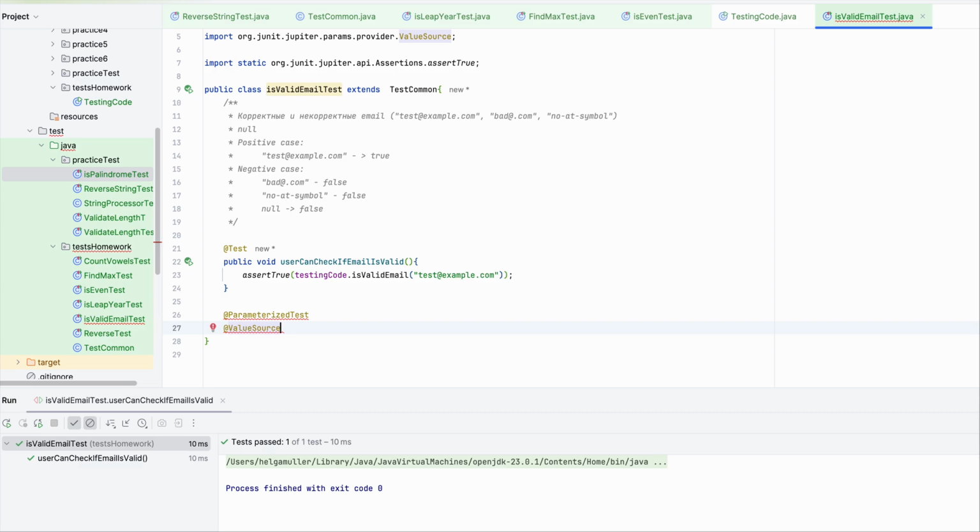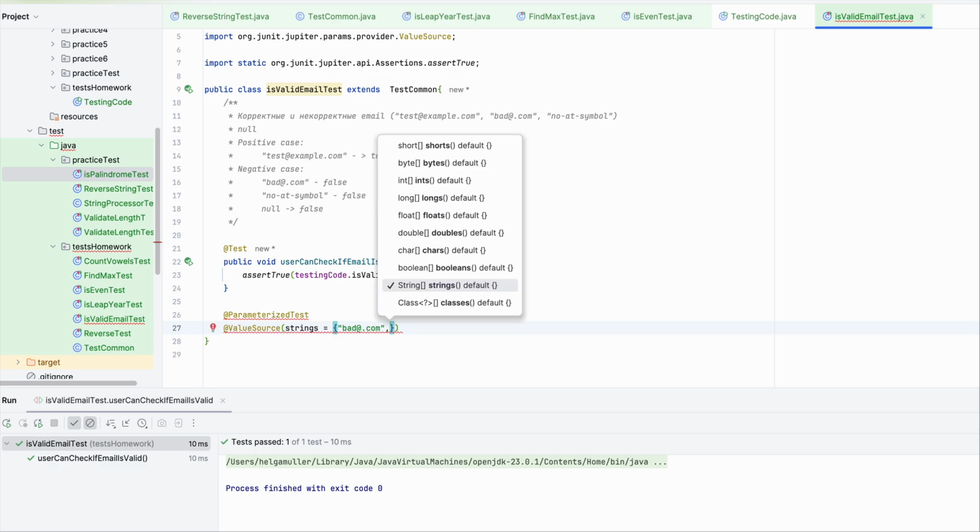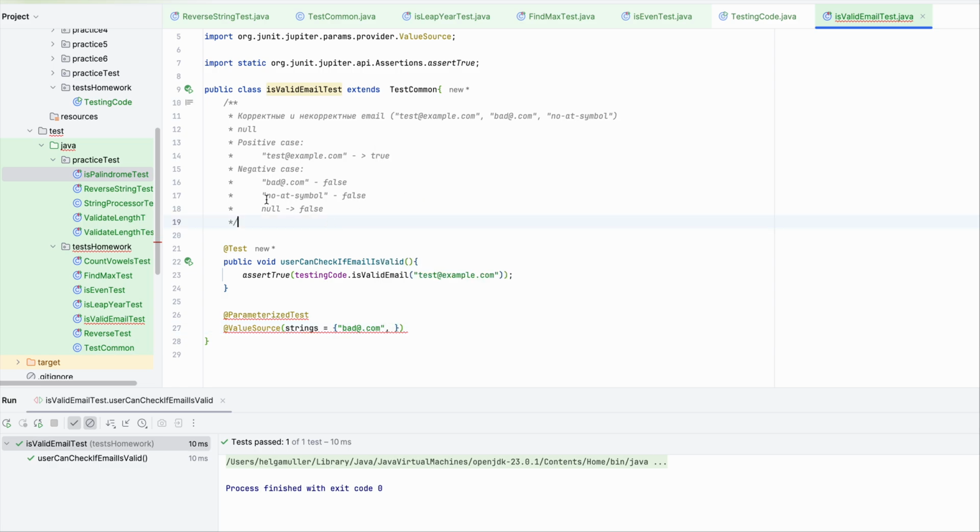I don't need group of arguments here, so strings, and there should be, looks like I should test now separately.